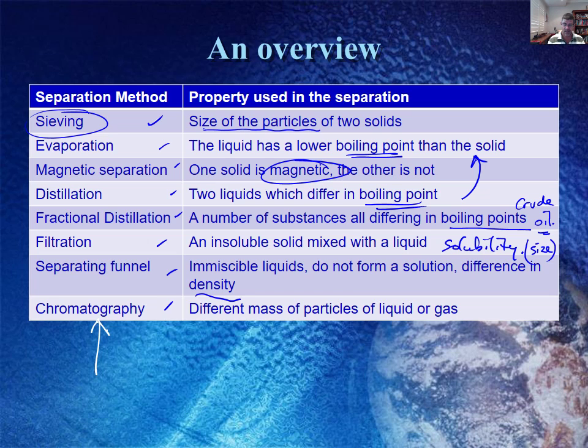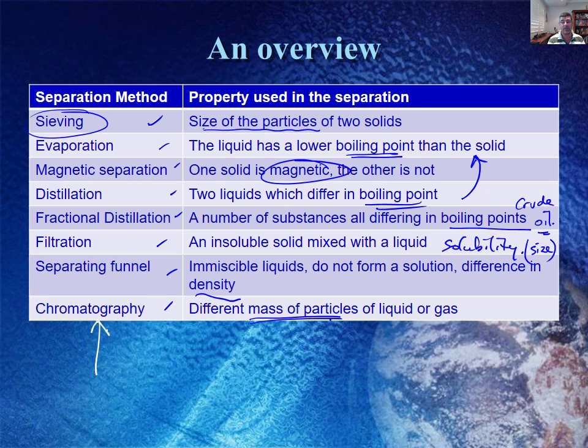And finally, chromatography is again related to size, but in this case, the size is the actual mass of the particles, not their surface area. Whether we're looking at a solution or at something like gas chromatography, the particles will move faster or slower depending on whether they are large, massive particles or very small particles, and that will create a separation.